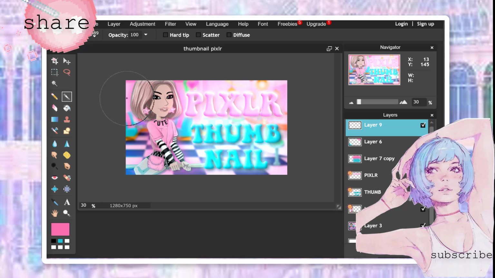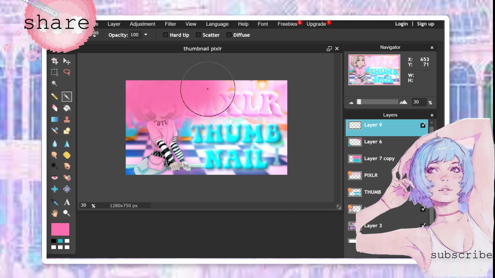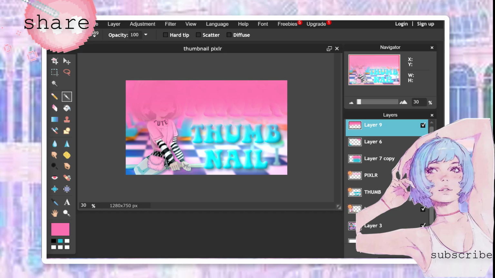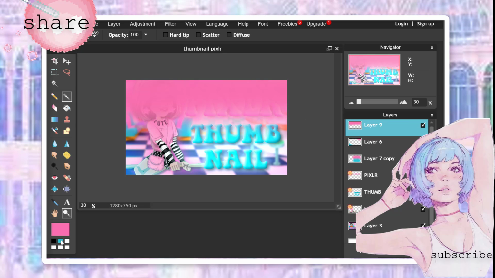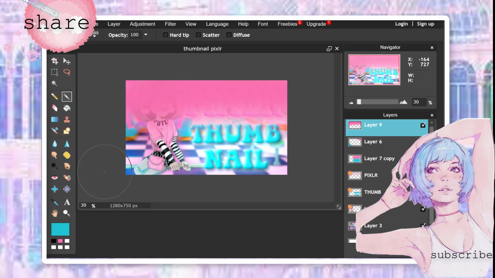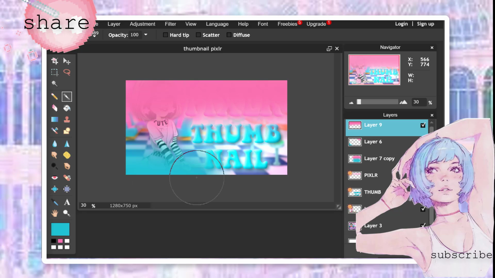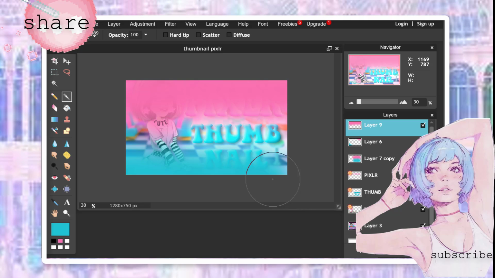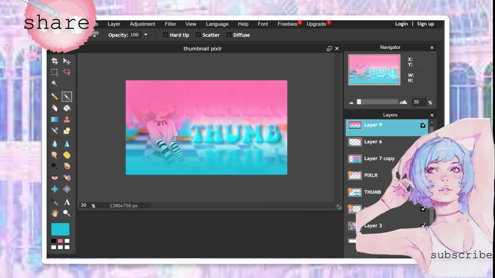You just want to swipe across the top and then grab your bottom one and swipe across the bottom. Probably could have just done this at the corner one, but you know.